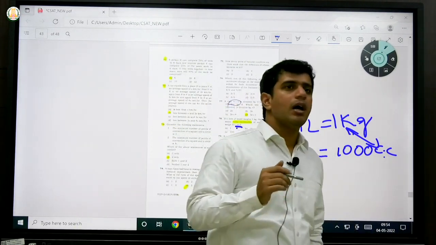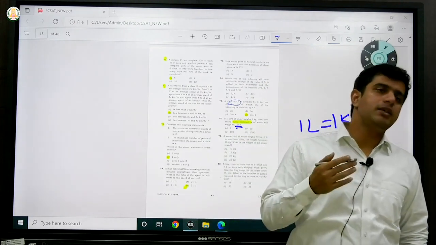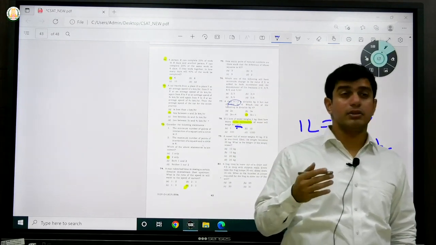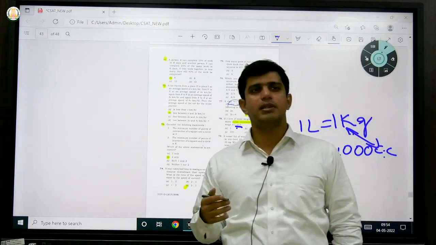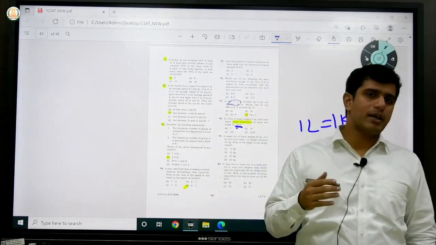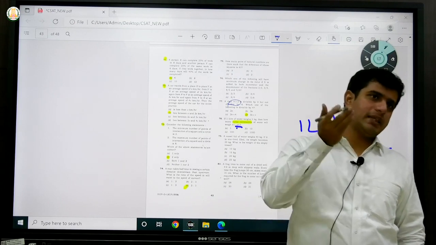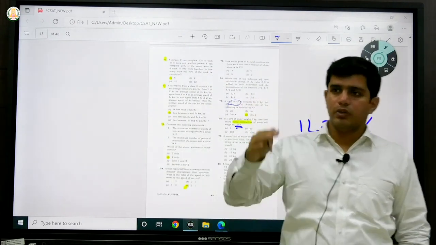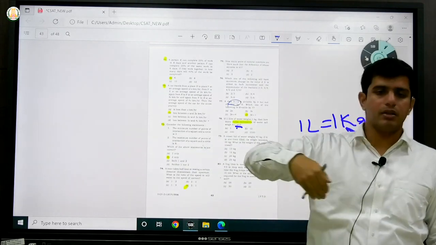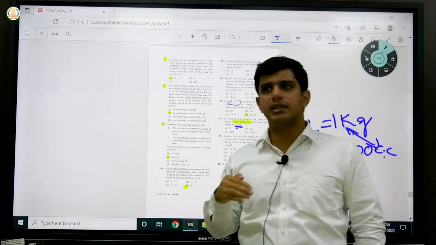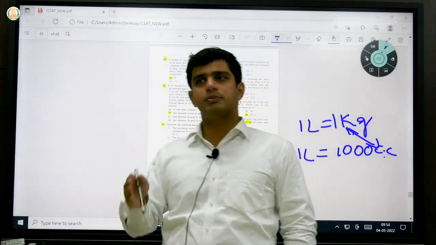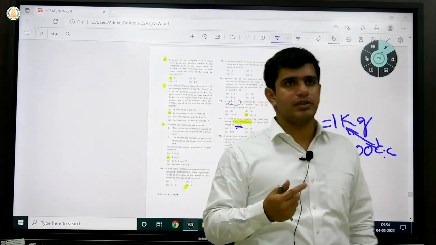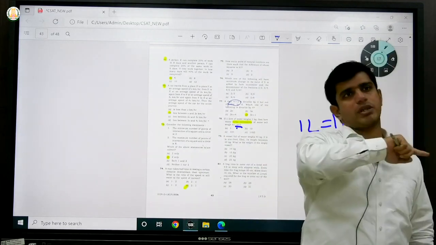But if you see, that year there was actually a strike across India. There was agitation by pulses farmers. So that year what happened is, pulses prices rose, and people started exporting to other international markets. So if you start exporting them, then domestically the demand will increase, price will increase, people will suffer. So government has put limitations that you can't export. So there was a huge agitation. The context of that question was that.